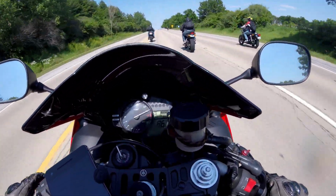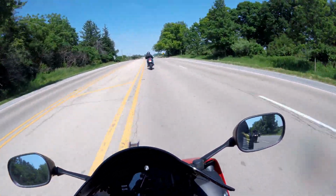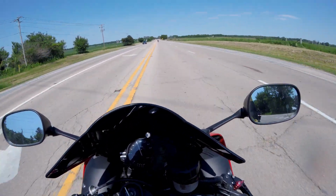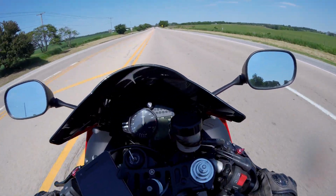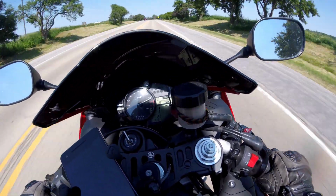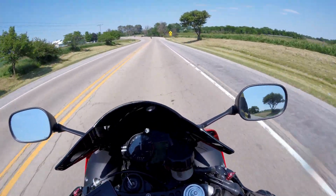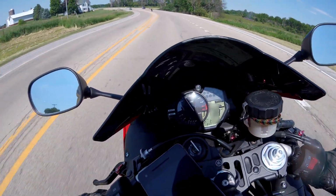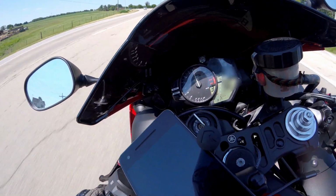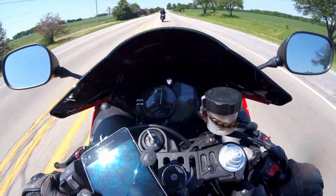So I don't know what's going on with it. It could be the torque. It could be how the power is under the curve. That's also an important thing. To be honest, I was never curious to look at a dyno sheet of an R1, new one versus the old one, or R1 versus a CBR1000RR or Gixxer 1000. But it does have quite a bit of mid-range torque and power, so you can get it. And the chassis, I mean, we talked about handling.